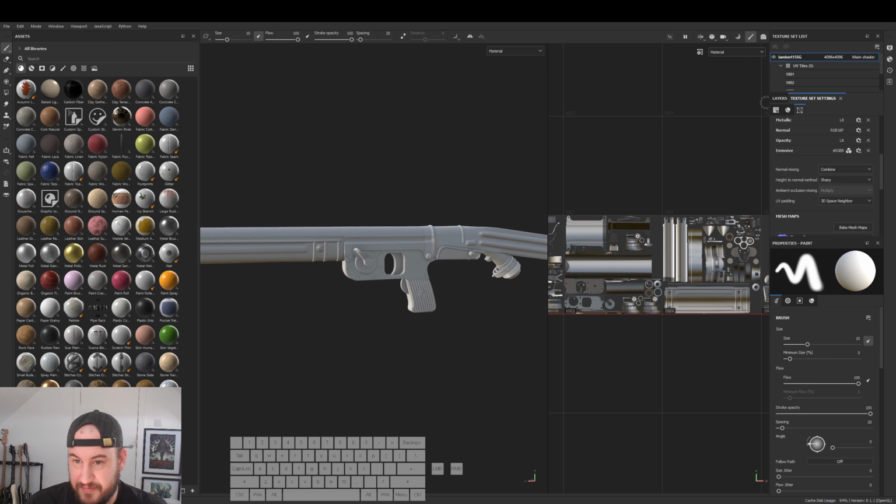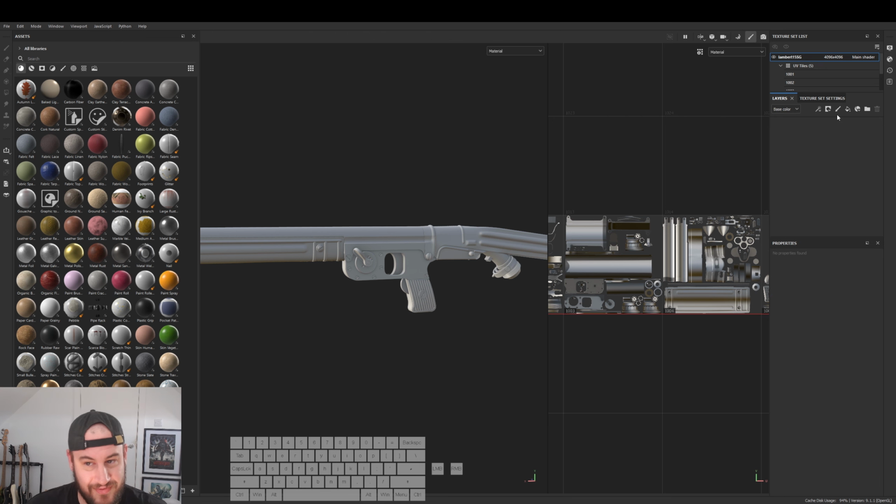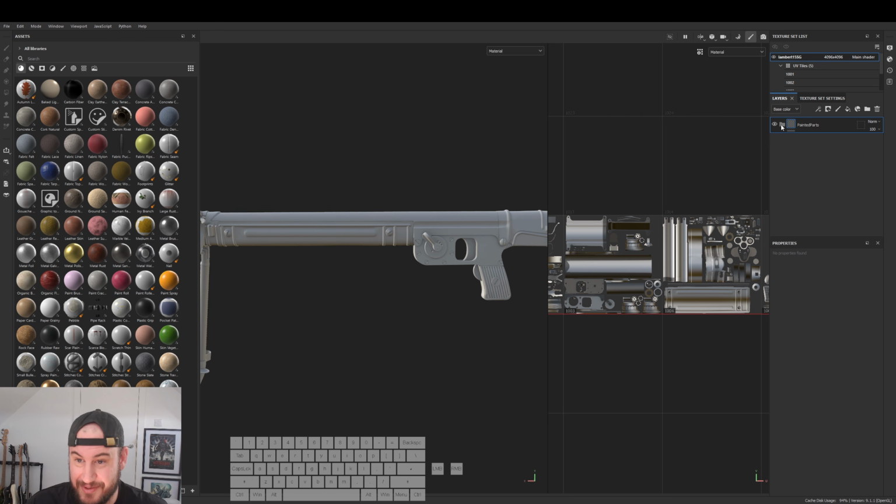Cool, so if you know Photoshop, it pretty much works on a very similar level. The hardest thing about this is probably just going to be your organization. It's very difficult sometimes to be organized when you've got loads of stuff. So I just deleted that first layer, and I'm going to make a folder, and I'm going to call this painted parts. And can we guess what's going in that folder? Probably all the painted parts, but yeah.